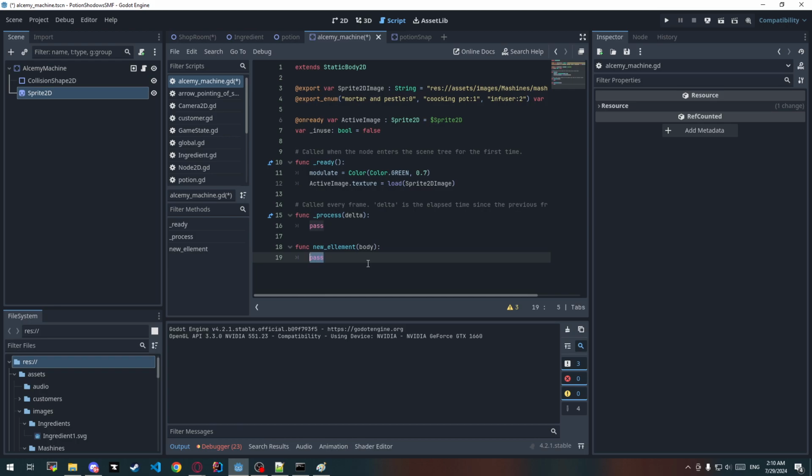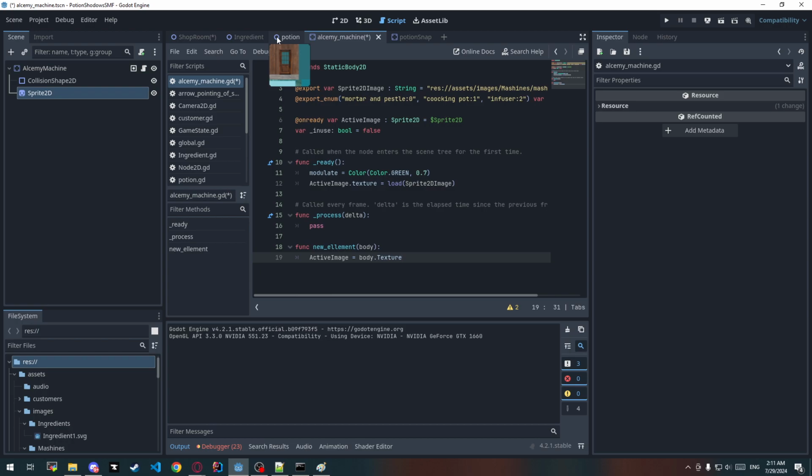I'm gonna set active image to body dot... Oh, this is a bit... body dot texture, I think. Let me check. I had it somewhere.